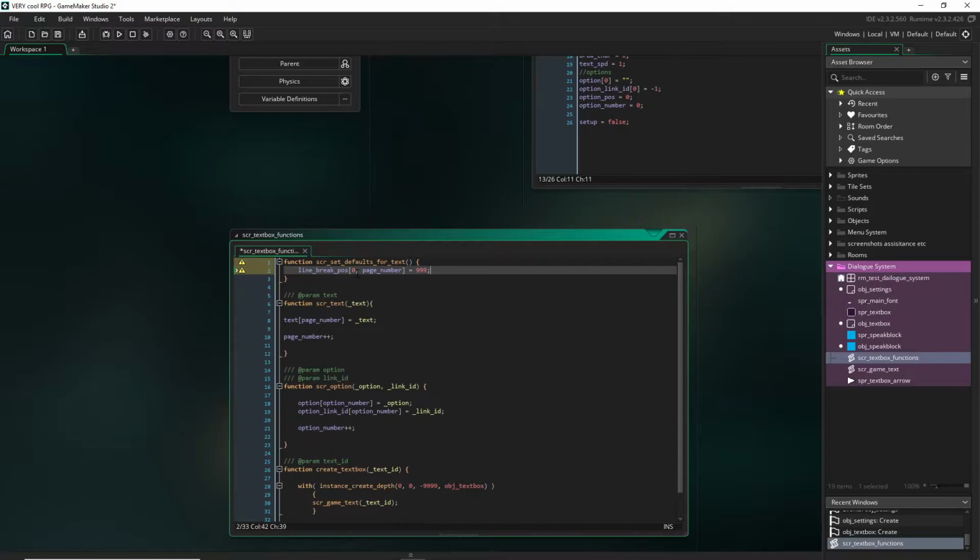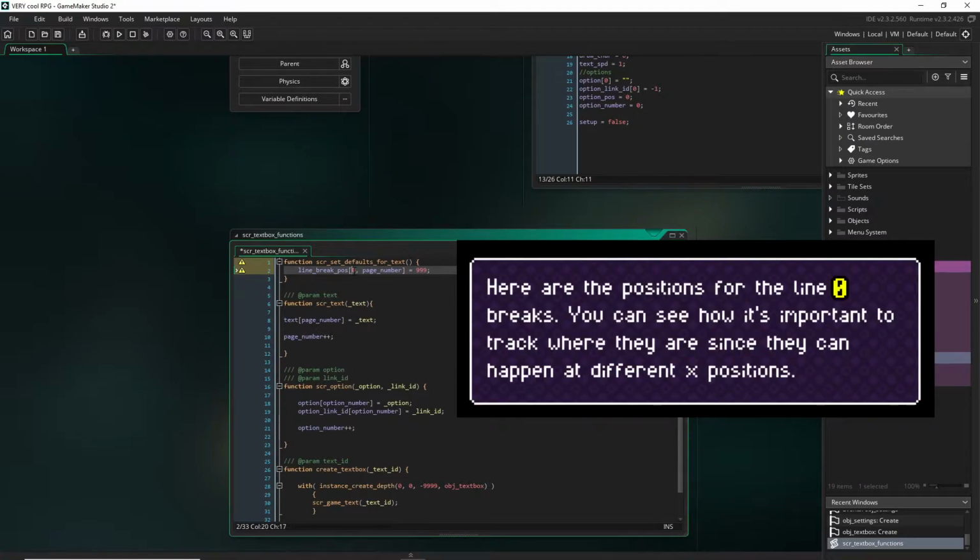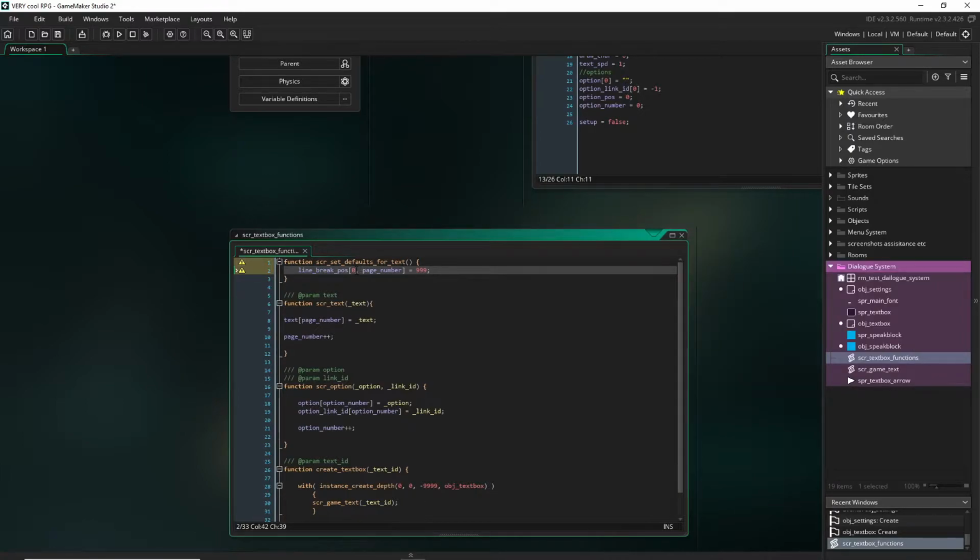And as you saw with my text box, it can hold up to 4 lines without it drawing over. So depending on how long the text is, I could have a line break position 0 for the first break, 1 for the second break, 2 for the third break. But depending on how big your text box is and how small your font is, you could just have lines and lines of dialogue. And not only that, but each page will be different. If you only have one word on one page, you're not going to need any breaks. And if you have 100, you're going to need a bunch of breaks. So that's what this variable is.